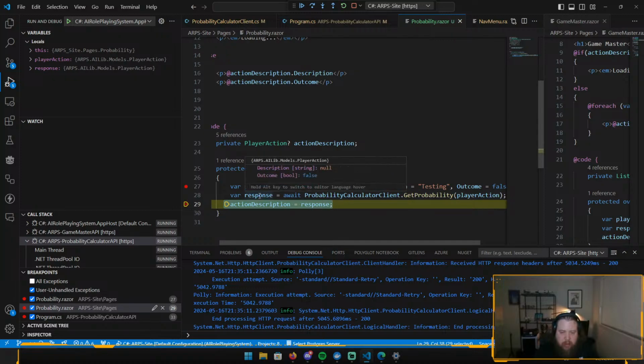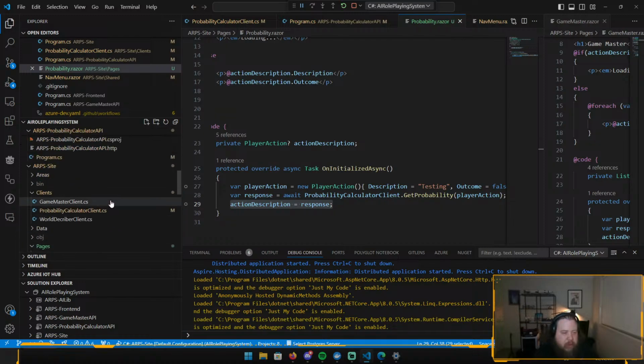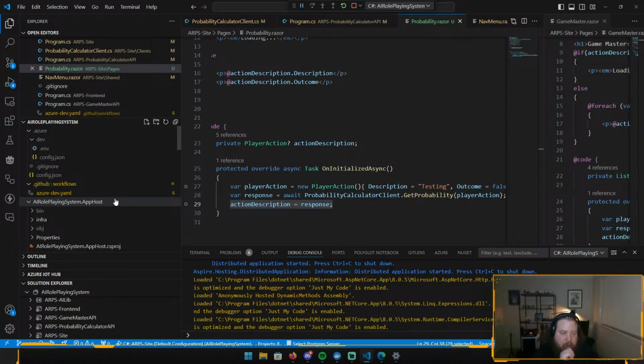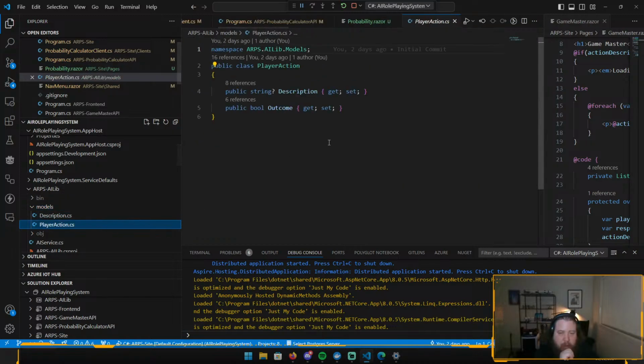Okay. Why are we getting that? Okay. Stop what we're doing. First things, let's go check the model. Let's see if I've done something silly like not allowing it to be set. No, we have both a get and a set. Why are we not parsing correctly?